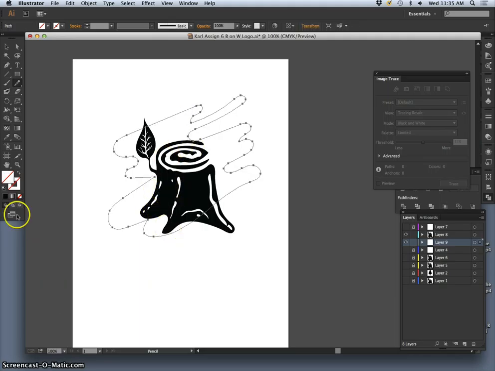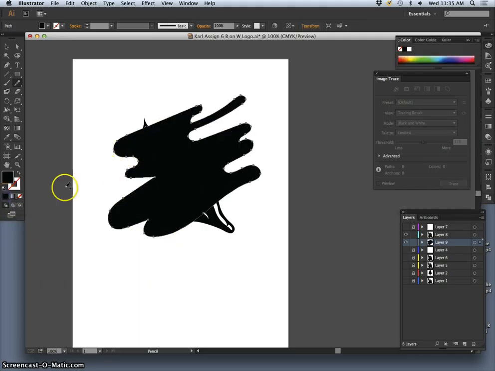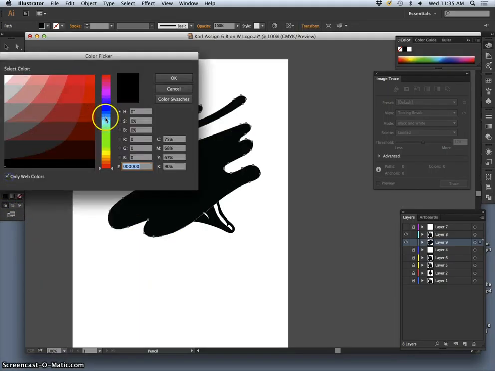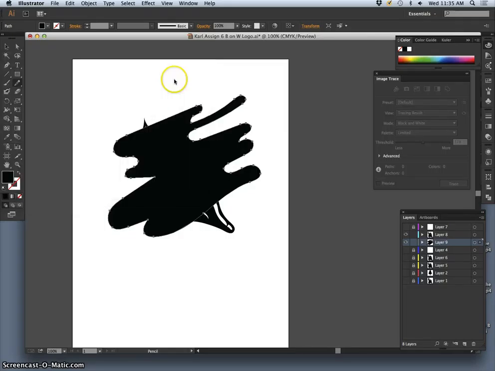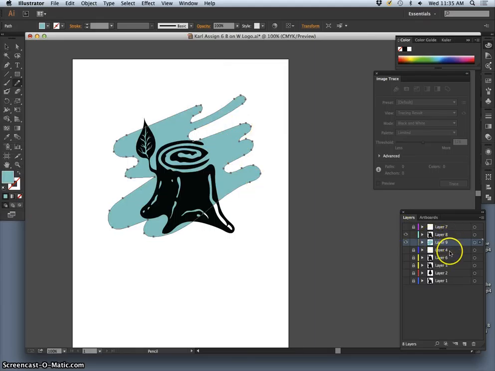Nice and smooth. And then I'm going to fill that with a light blue. I still like to use only web colors, so you don't have to, because it requires you to make pretty strong decisions. Okay, and then you can see I can put that behind my logo. That's one way of adding color.